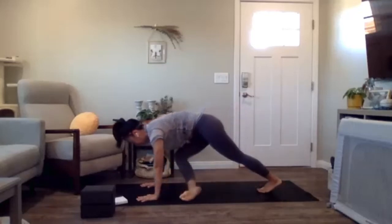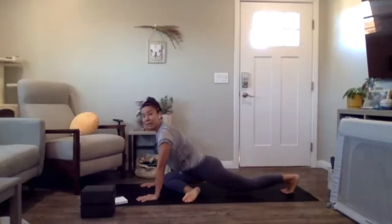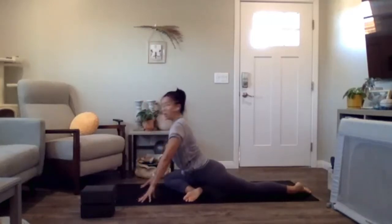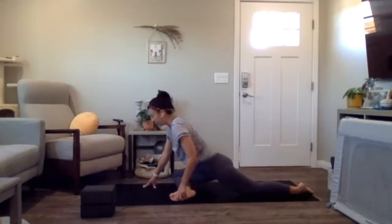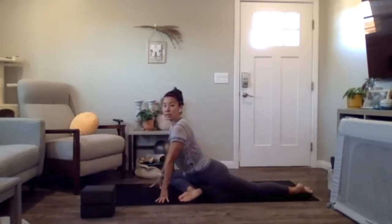We're just swinging the right leg forward. The knee and the ankle comes towards the wrist. Then lengthen your back leg away. Good. Just holding it here with the upper body lifted, shoulders relaxed, bringing that right foot as high up on the mat as you can and squaring the hips off.